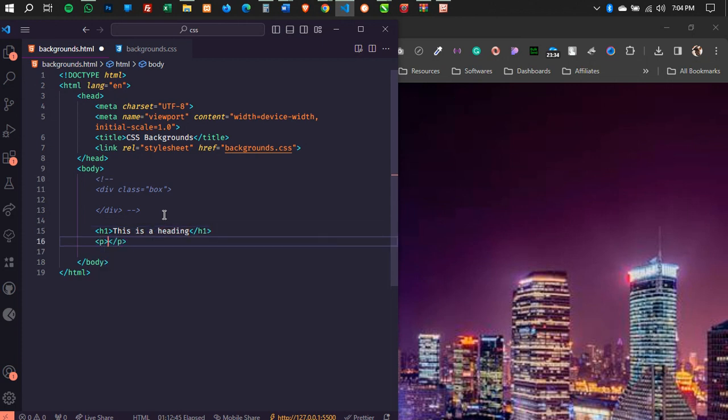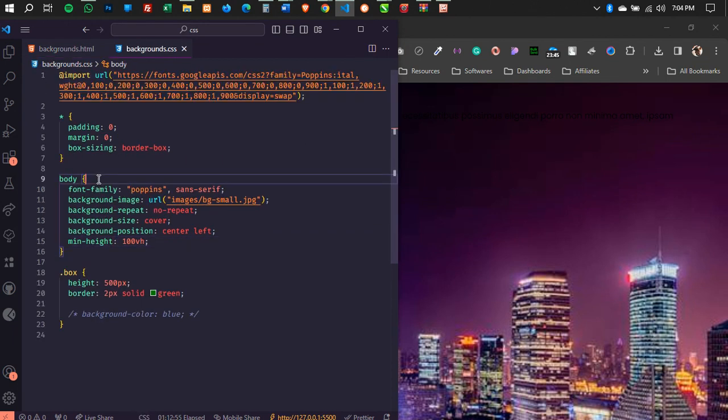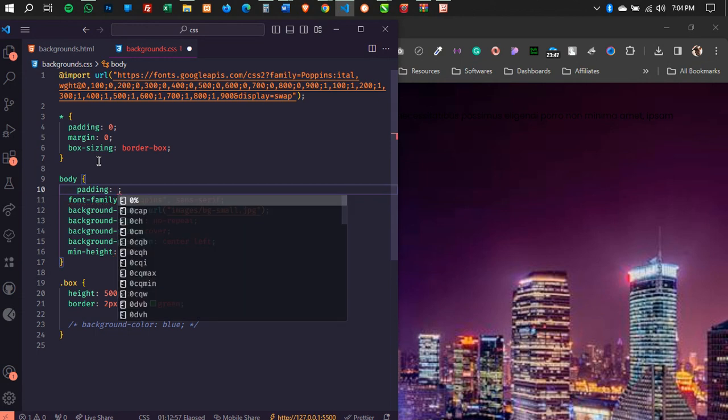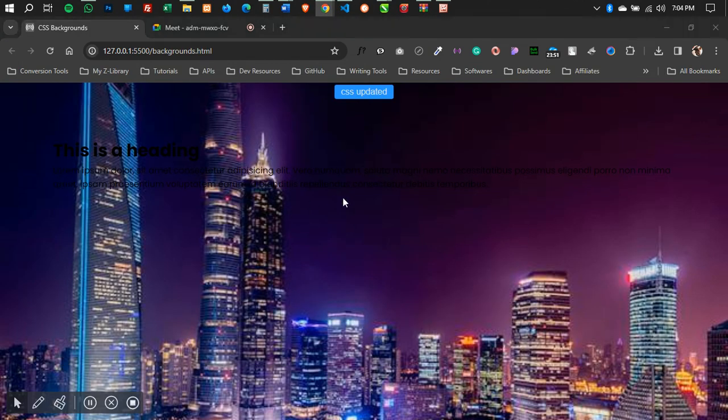Then I can say, all right, and let me give my body a padding of 100 pixels, which I believe is looking right.